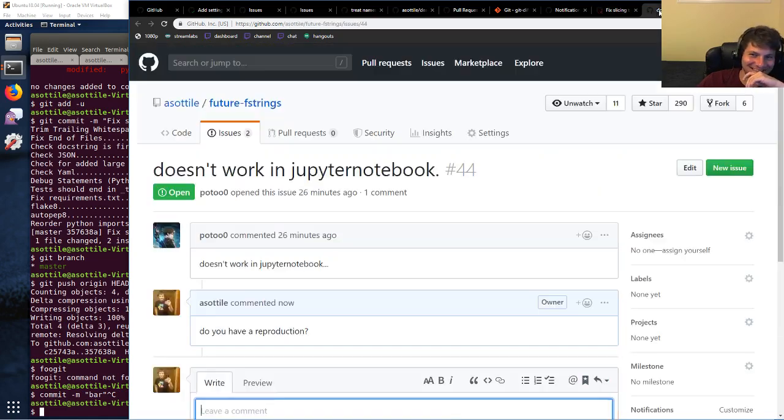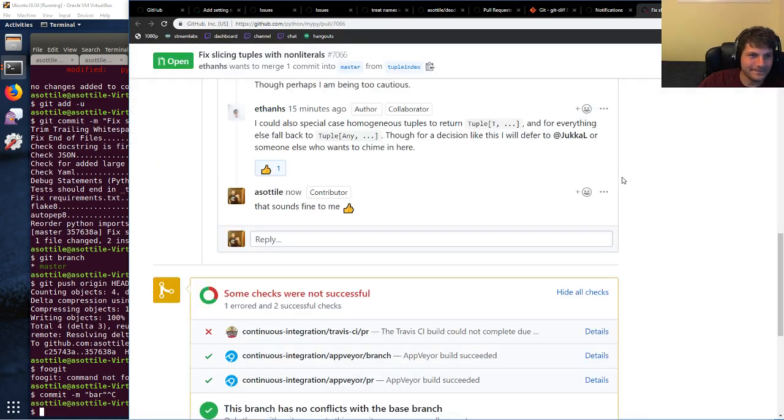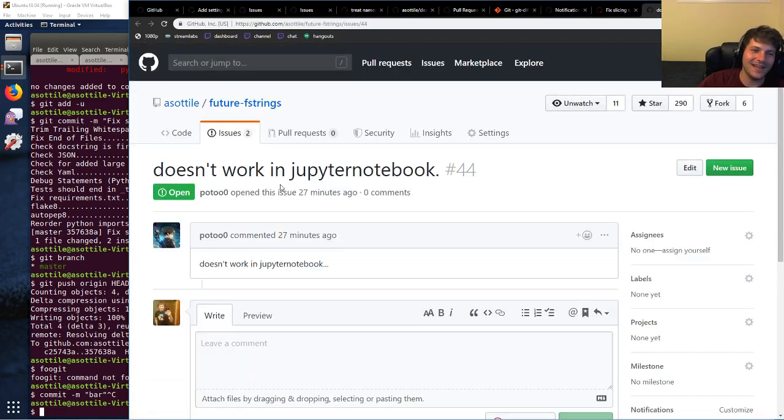No. Oh yeah, this would just be the Kenneth response. Just no. I absolutely hate issues that are like this. "Doesn't work." What does "doesn't work" mean? Spend like 5 minutes to show me. Maybe I don't know what a Jupyter notebook is. It's not even spelled like that, with a space.